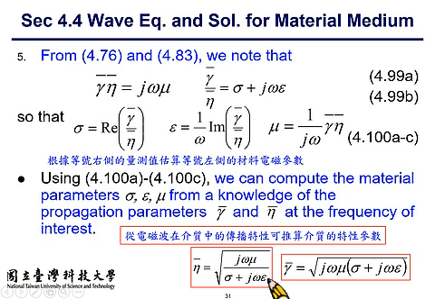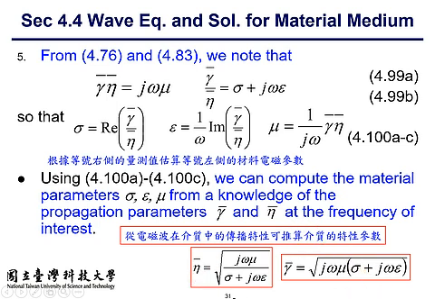Of course, you can take the magnitude of the intrinsic impedance to show how much larger the electric field is than the magnetic field intensity. However, the complex nature of the intrinsic impedance also suggests that the electric field intensity and magnetic field intensity have a phase difference. For free space, they are in phase. They have no phase difference. On the other hand, for a wave propagating within a material, they have a phase difference, a few degrees, several degrees, things like that. So you need to account for the phase difference of the E and H fields if you are working with a wave propagating in the medium.